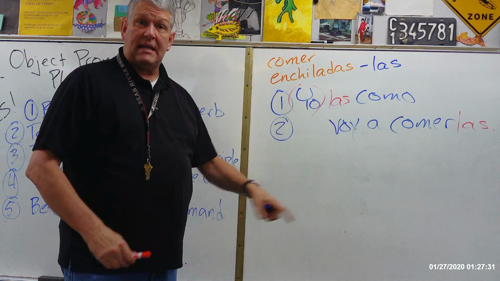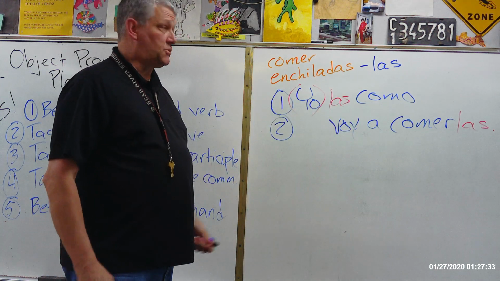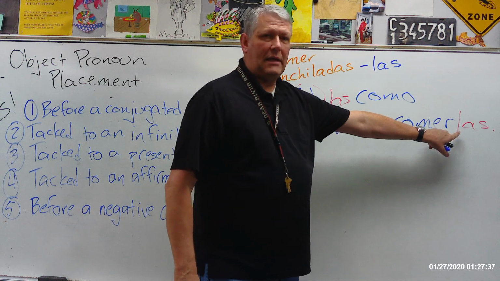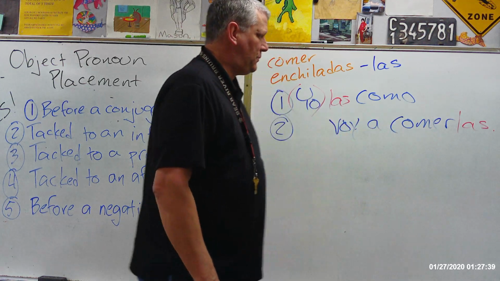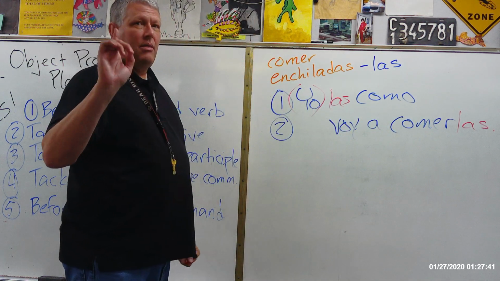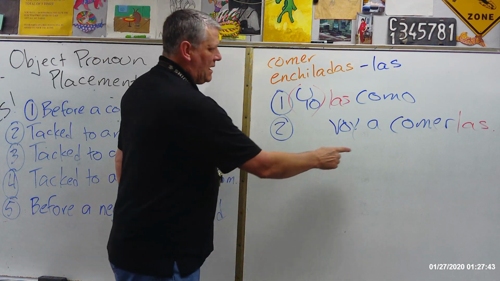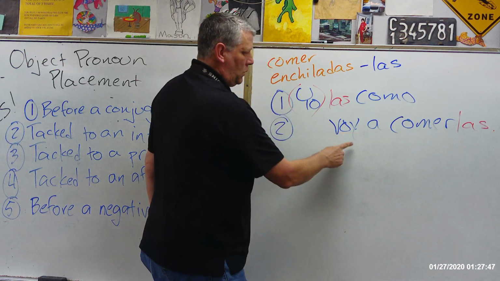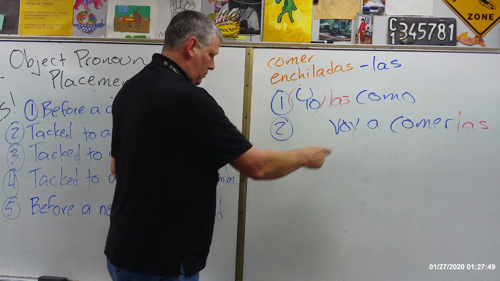Voy a comerlas. And that's very close to how we do it in English. Well, it's exactly the same as how we do it in English. Well, except in English we don't actually tack it on to the end of the word. Okay, but now, wait, there's more. Because we have two verbs in this sentence, we have an infinitive, we also have a conjugated verb right here.